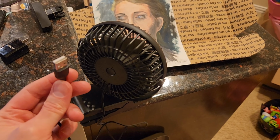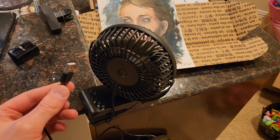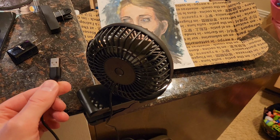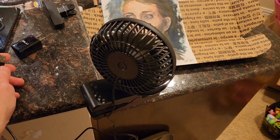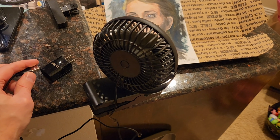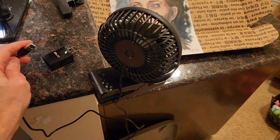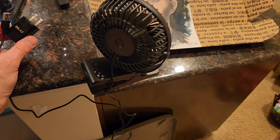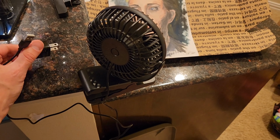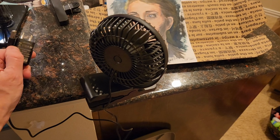It uses USB power, so you can plug it in your car or various other places. It does not come with a power brick, so if you want to plug it into an outlet, you need to supply your own. I happen to have quite a few lying around from various electronics and phones and so forth, so that wasn't an issue for me, but it's something to be aware of if you're buying it.